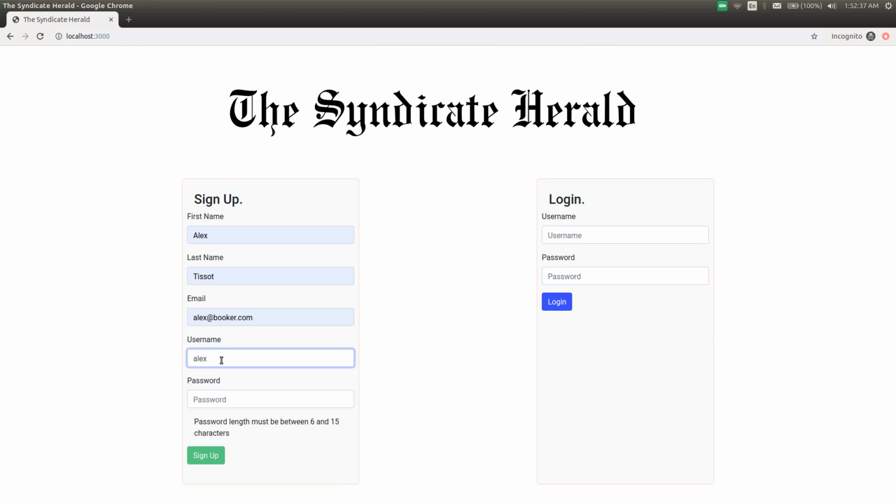Once this field is updated, the validation is run again and the message is hidden as the validation is complete. The other thing you can see is the sign up button is not enabled. The sign up button will be enabled after all the validations are passed. Let's create a password for this guy. As you see, I've created a right password and the sign up button is enabled. Let's create the user.